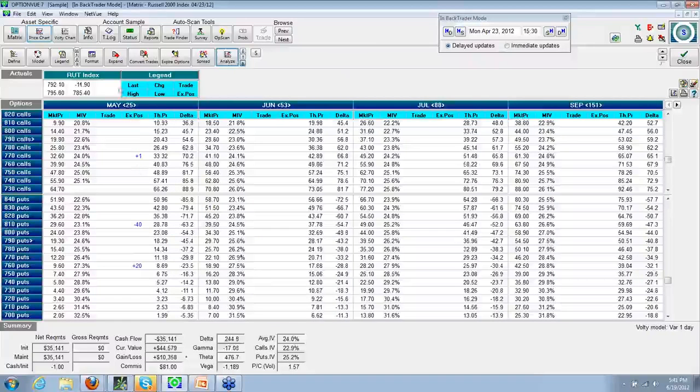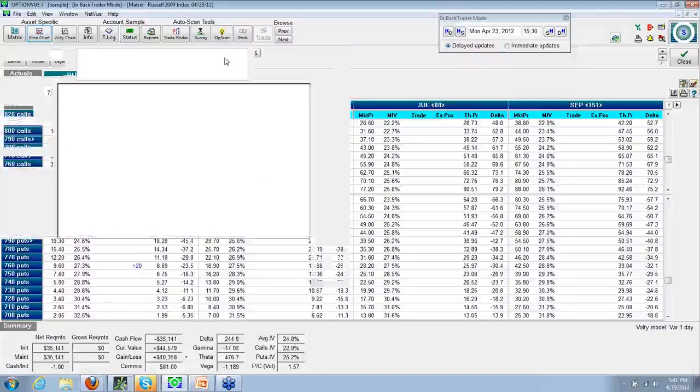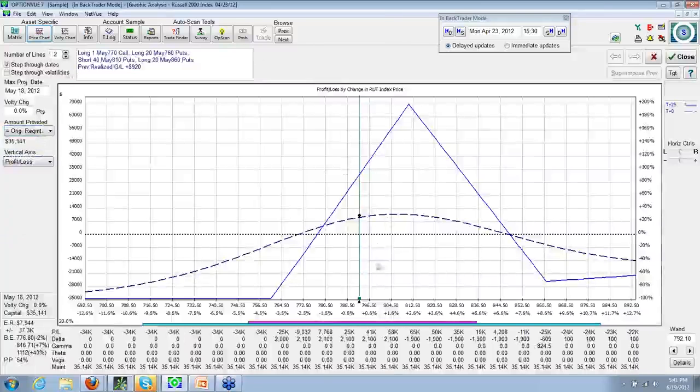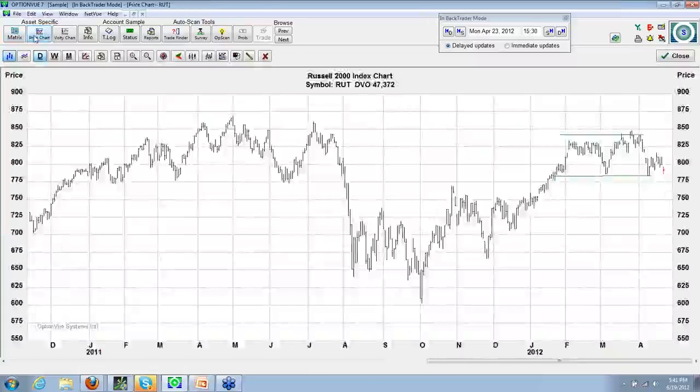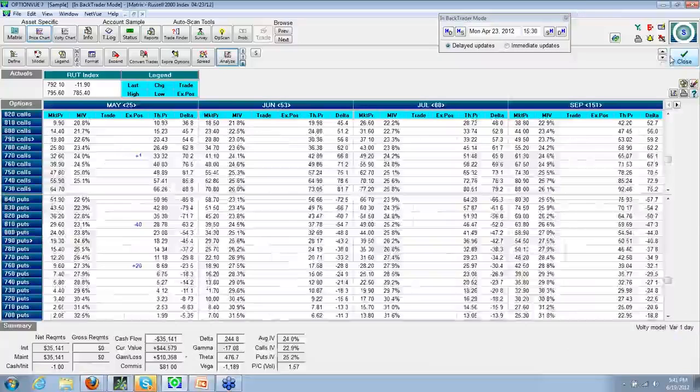All right, so here we are, 25 days to expiration. Let's see. We're sitting here. We're back towards the back end of our butterfly again. Market must be down more. Yeah, so we're coming into the support level again. One of the things about butterflies, as you get closer to expiration, they get a little bit more sensitive to price movement. We're seeing that here because we're really about as low as we were before, and now our delta is actually, before it was like 100 and something, now it's 244, which, as we were saying earlier, is pretty high. So I'm up almost $10,000, which is 2/3 to my $15,000 profit target.